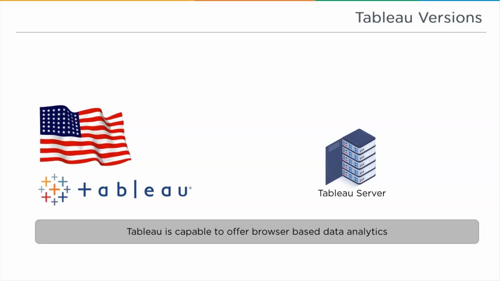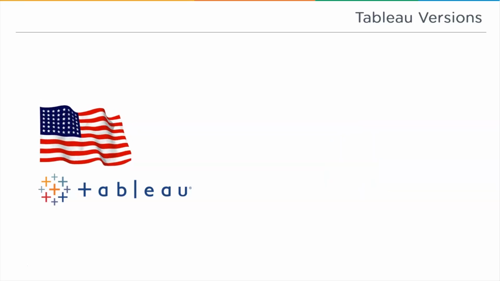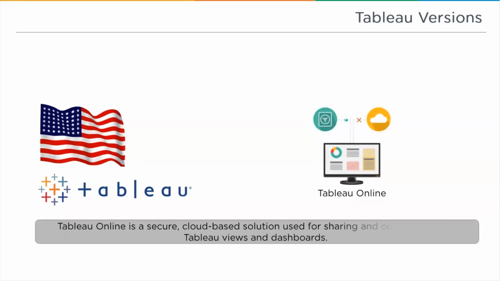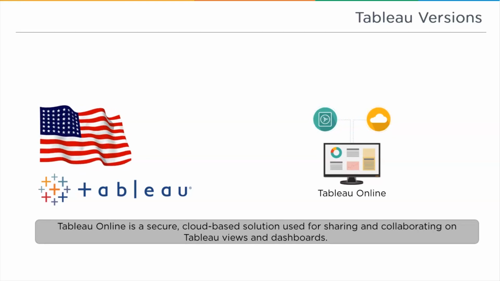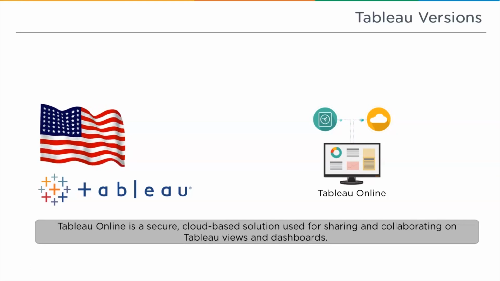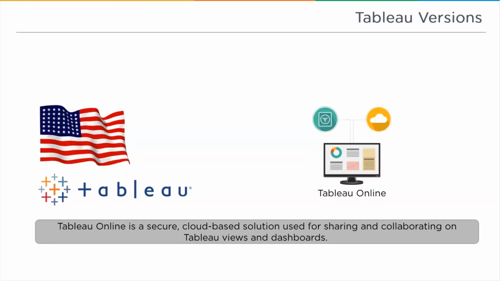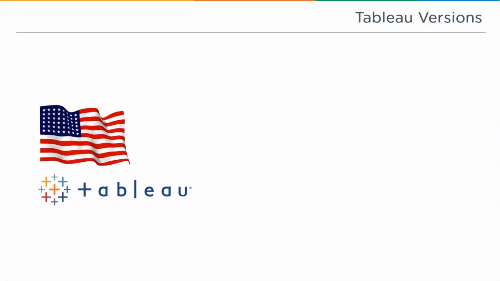Now followed by the Tableau Server, we have Tableau Online. Tableau Online is a business intelligence application that offers browser-based analytics anyone can utilize. As discussed before, it is a rapid-fire alternative to slow-paced traditional business intelligence software. Tableau Online is a secure cloud-based solution for sharing and collaborating on Tableau views and dashboards. Next up, we have the Tableau Public.